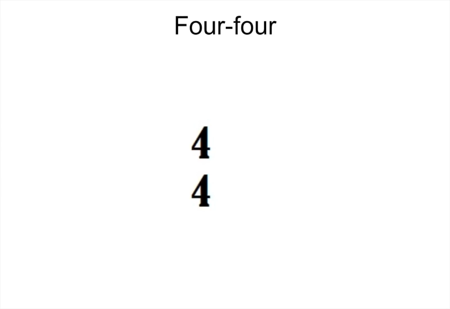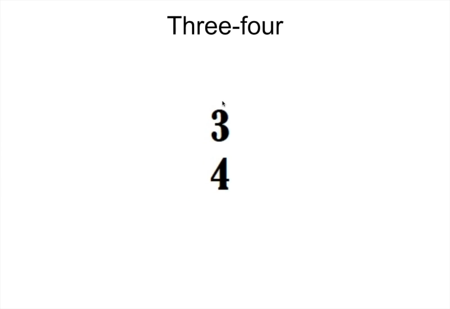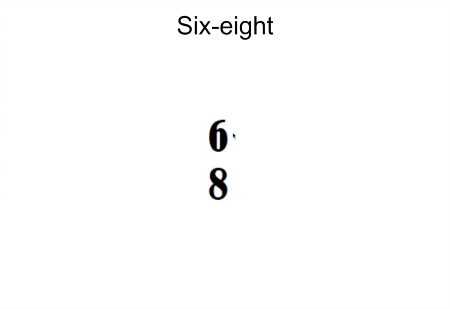Typically on the bottom you're going to see either a 4 or an 8. The 4 indicates a quarter note, whereas the 8 is an eighth note. We're not going to deal with those in this lesson, but we'll get back to that later for you inquisitive types. So other common time signatures, 3/4 is a good example. You probably guessed we've got 3 beats per measure, but the quarter note still gets the beat. And then there are some compound meters, for example 6/8, where there are 6 beats per measure, but the eighth note gets the beat. Again, we're not going to deal with all that just yet, that's just to put an earworm in you.